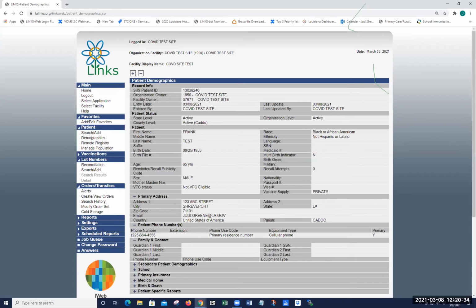The next question is, if he has a house phone, would we add that or just the cell number? You can add either. If you just want to add the cell number, that's perfectly okay. And actually, if you're going to only enter one, we would prefer that you enter the cell number, because we have what we call a MyIR, and MyIR is about to become where any of your clinic patients or your facility patients, you'll be able to send them an automatic text message when their next vaccine is due. So actually, cell number is preferred over house number.